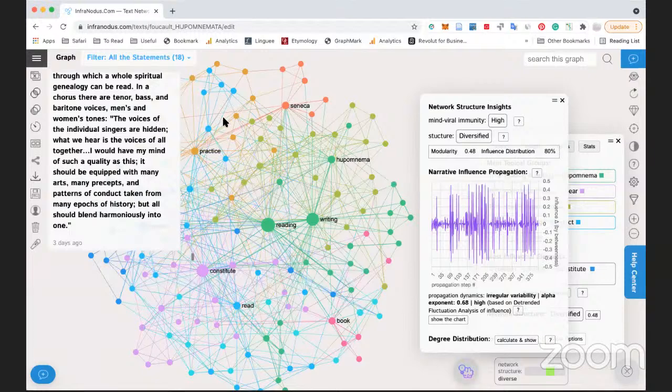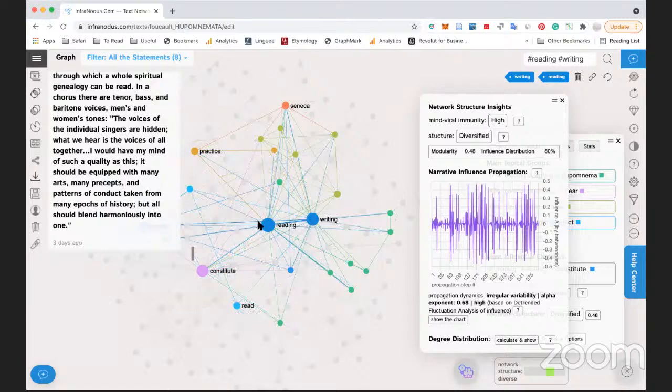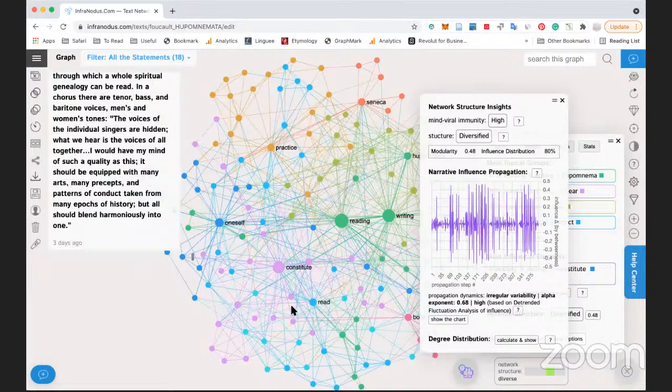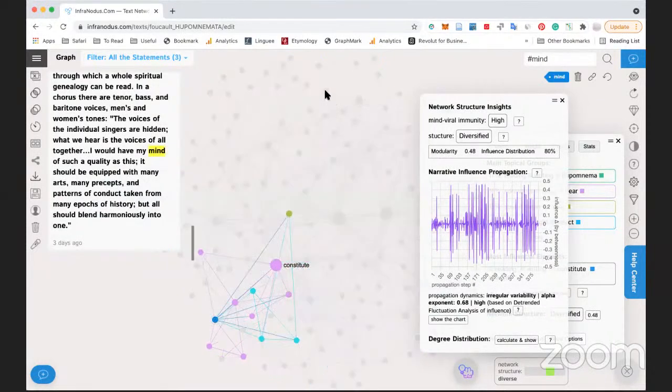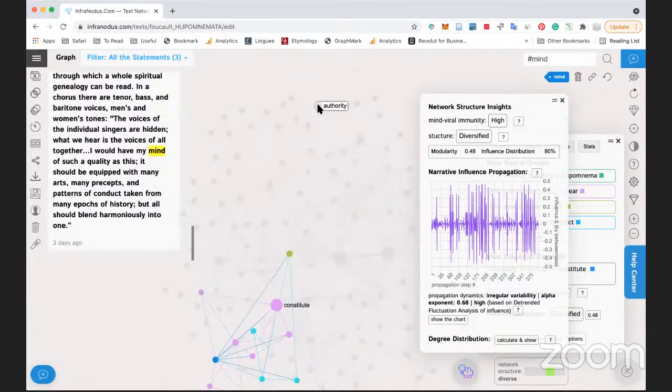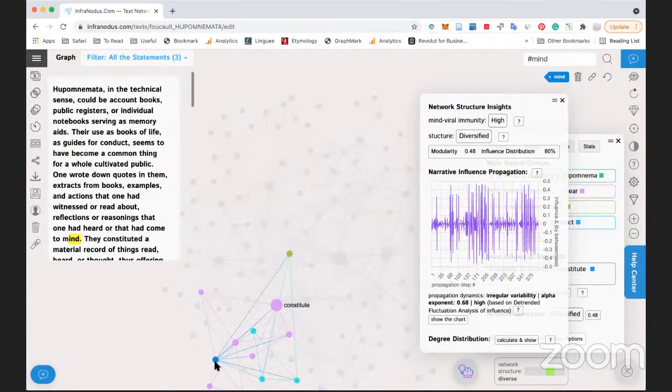And also, we are planning to implement a word-to-vec algorithm. I'm going to write it in the chat for those of you who are into NLP tools. You can check this out. The words have cosine distance. So, for example, reading and writing are close to each other in terms of semantic proximity. But for instance, mind and, let's say even deliberate, but authority are further.